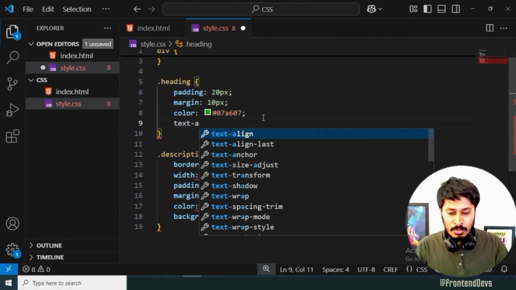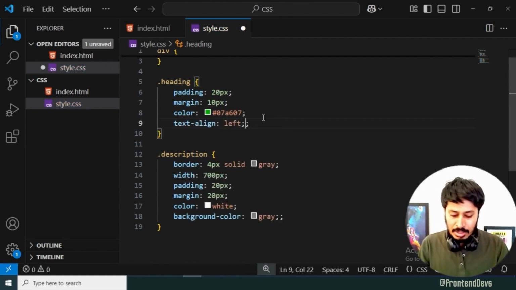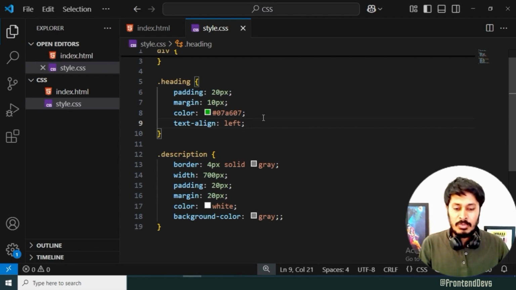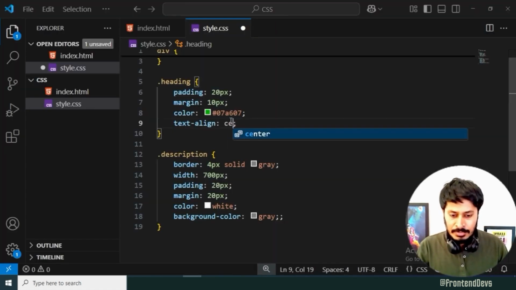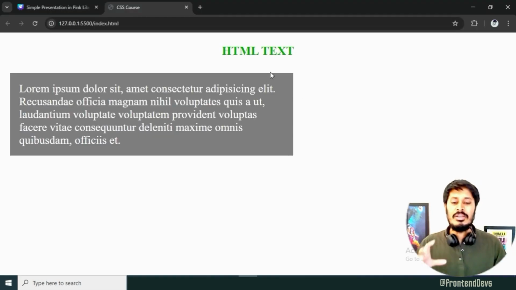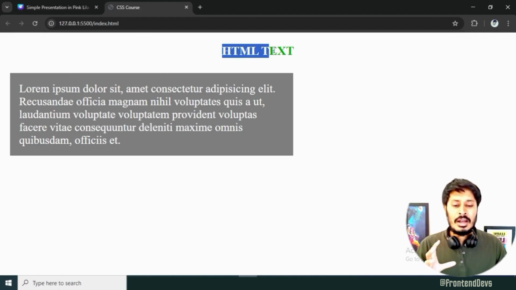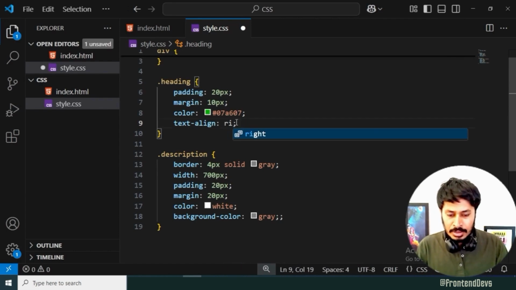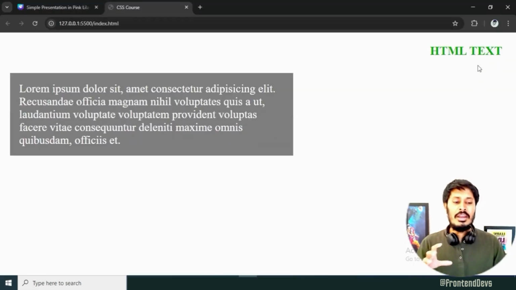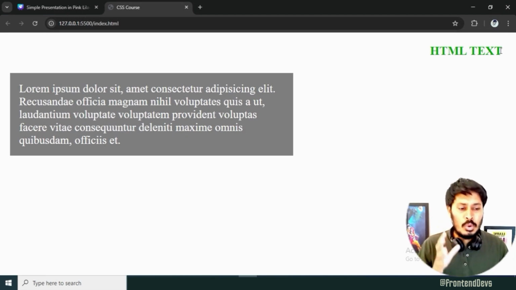Here text align property, and I will go with left, and the default value is left for any of the content align. If you see here, content are on left side. Now let me change it to the center, and we will see the difference. Now content are aligned to the center of the entire width of our H1 tag. The entire width is 100%, and the content are aligned to the center now. Third option, we have a right. Let's save the changes, and now we will see content are aligned to right hand side.